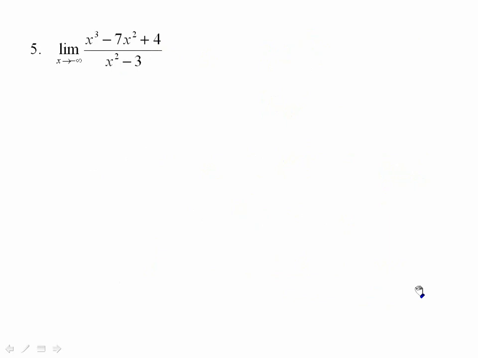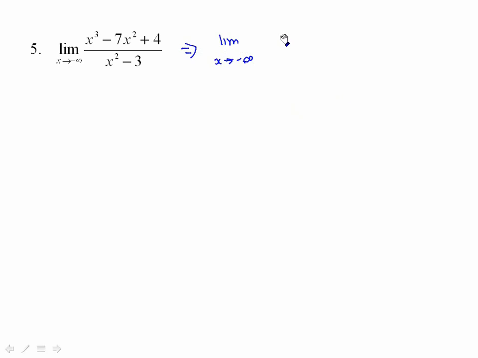Now, number 5, I won't bother doing because it is really the same sort of thing. Here, I would also divide by x squared. Some of you are also going to notice patterns. What happens, for example, if the numerator has a higher exponent than the denominator? Well, in fact, the same thing always happens, so you can tell. The only thing that's different with this one is that x is getting smaller and smaller. So I'm going to go through this one anyway, even though I just said I wouldn't. But pause me and feel free to have at it.